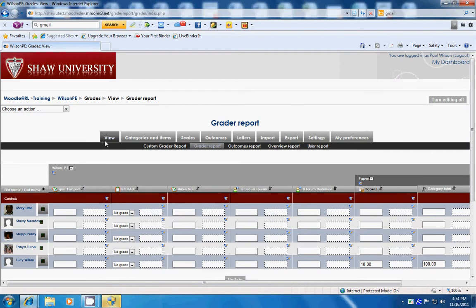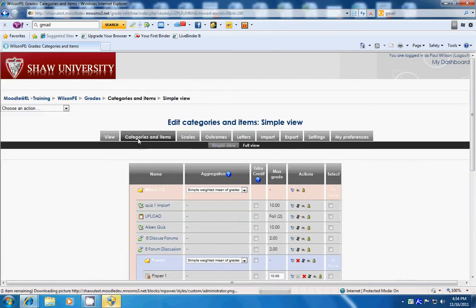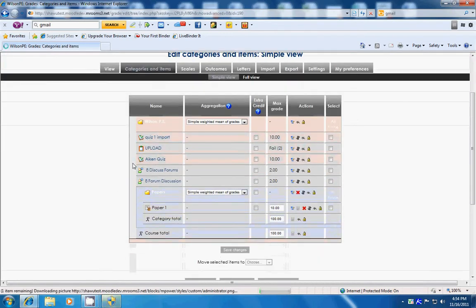We're in View. Let's move to Categories and Items. Under Categories and Items, we have a blank, or we have an unassigned gradebook. This is the way the grades appear in the gradebook for you at this time in your class.